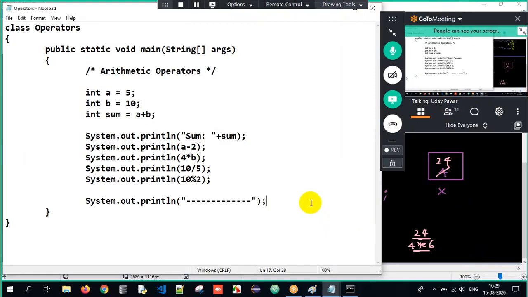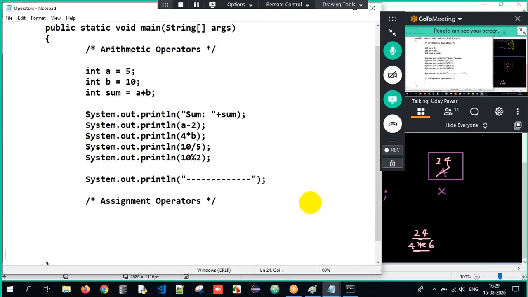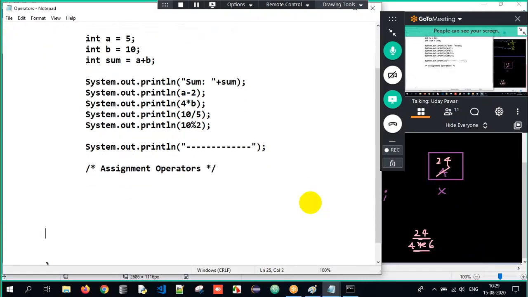Now the remaining part. Similarly, I was talking about the remaining part. What is it? Assignment operators. What are the different assignment operators, sir? We know it, correct? Can we see it in a program format itself?